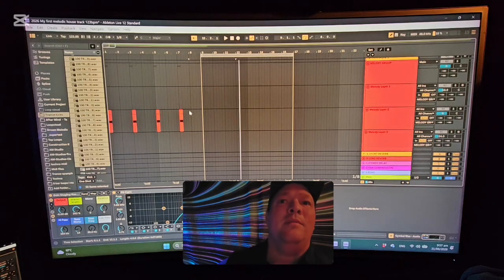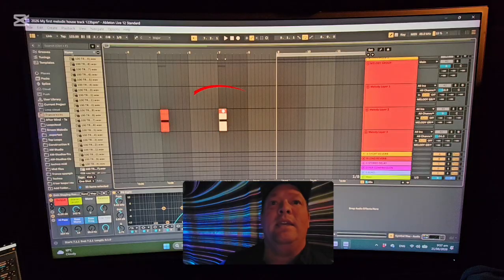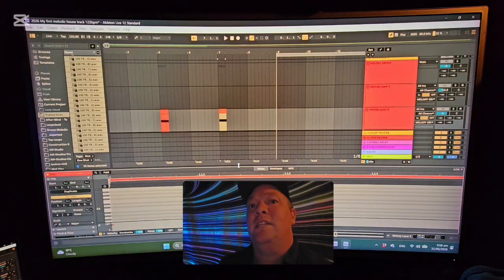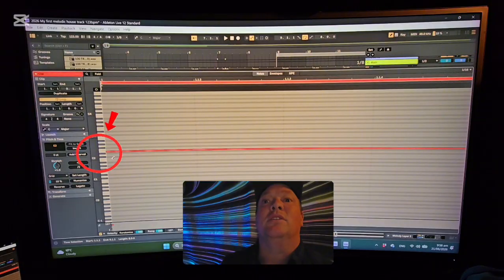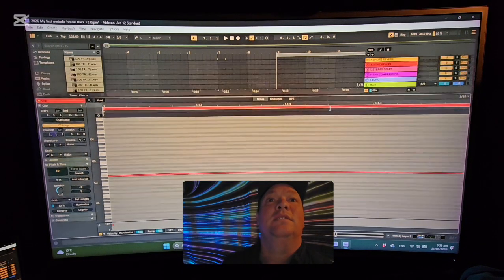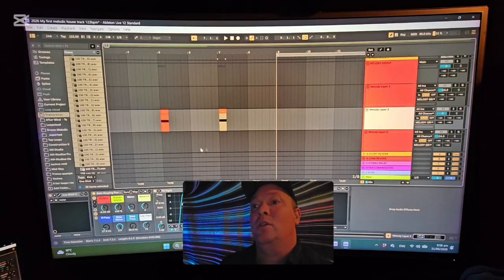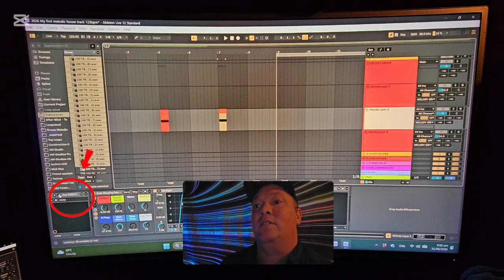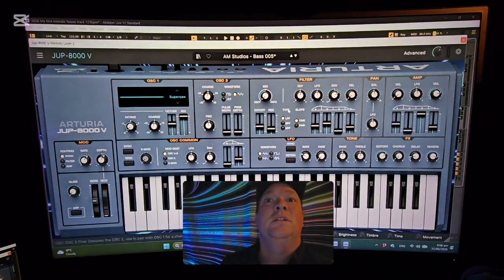Okay, that other element that we heard just before is just a sample that I've got. I've basically drawn in some more MIDI and then set it to the key of the track, which is E. So I just chucked those in there. And then I basically used the Jupiter 8000, one of Alan Morrow's sound banks off here.